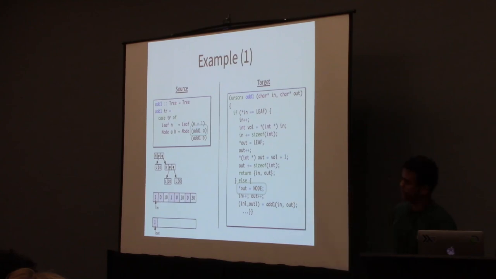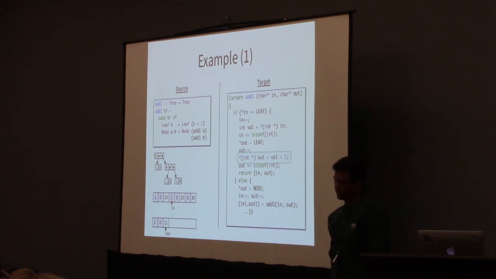To do that, we bump both of these pointers so that the input pointer points to the left subtree and the output pointer points to the right memory location. We recursively call add1. We come up here again. It's a leaf, so we read that tag. We move the pointer ahead so that it's on the end that we want to process. We read that in, it's 10. Then a bunch of other memory operations, and we write the leaf tag here, and we write the bumped version of the number that we wanted. So these are the sort of programs that our compiler would generate automatically from the simple ones like these.